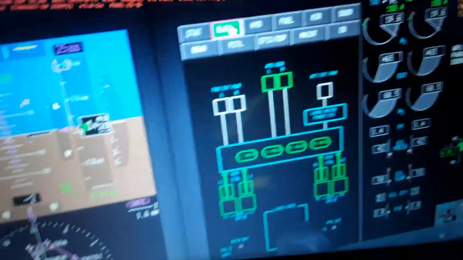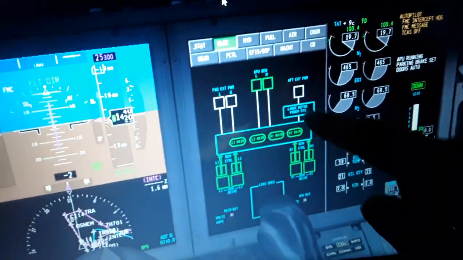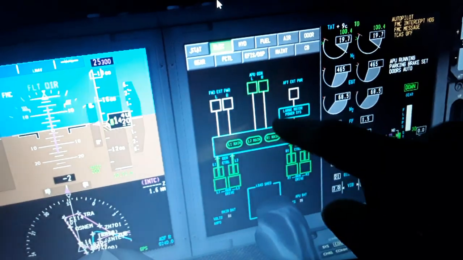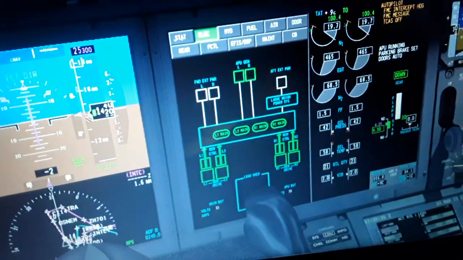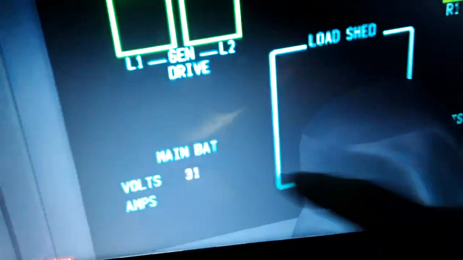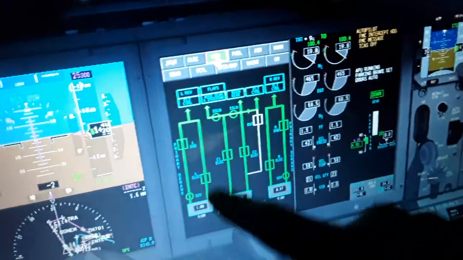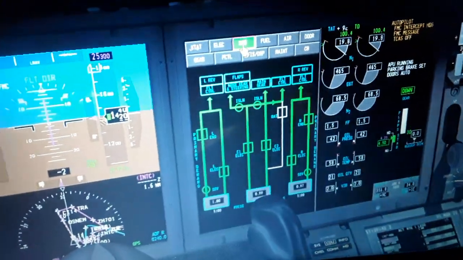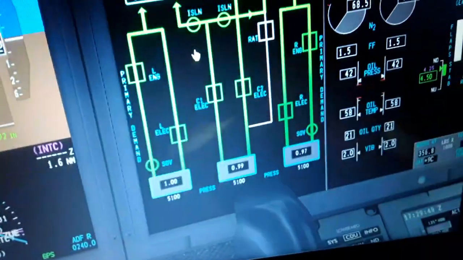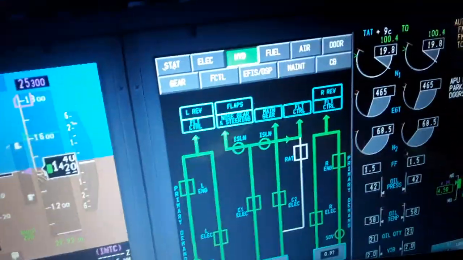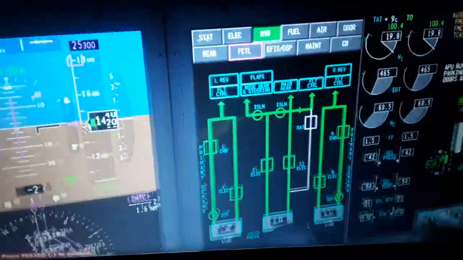We have the electric over here, left and right, IDG, the integrated drive generator, 120 to 100 volts for 400 Hz frequency, battery voltage over here, 28 to 31 volts, battery and APU, hydraulics, left and right engine, electric C1 C2, 5100 psi pressure, and where the hydraulic fluid goes over here.